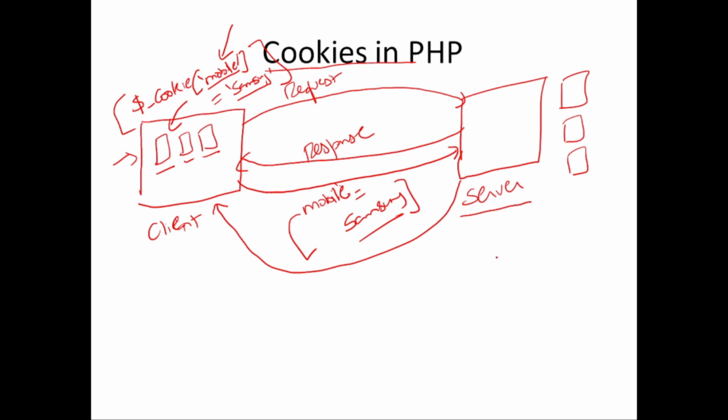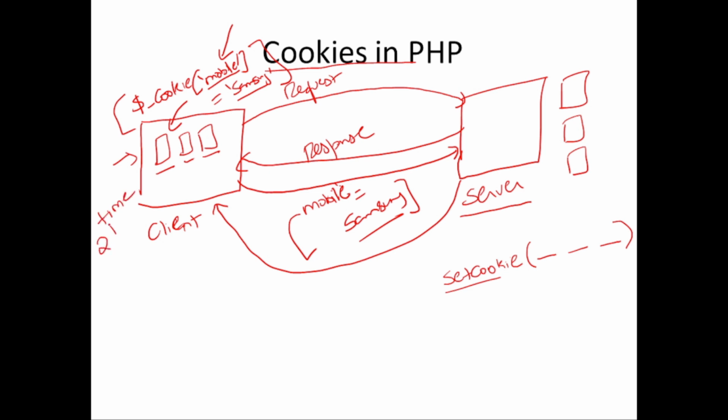So for writing a cookie to the client, the server is going to use this method, that is setcookie. And for modifying any cookie, it's going to again call setcookie. So you're going to have the name for the cookie. Here the name is mobile and the value is Samsung. So you're going to have the name, which is mandatory, and then the value. And then we'll also have an expiration time in seconds. So when a server is writing a cookie to the client, it's going to set some time limit for the cookie to be on this client.